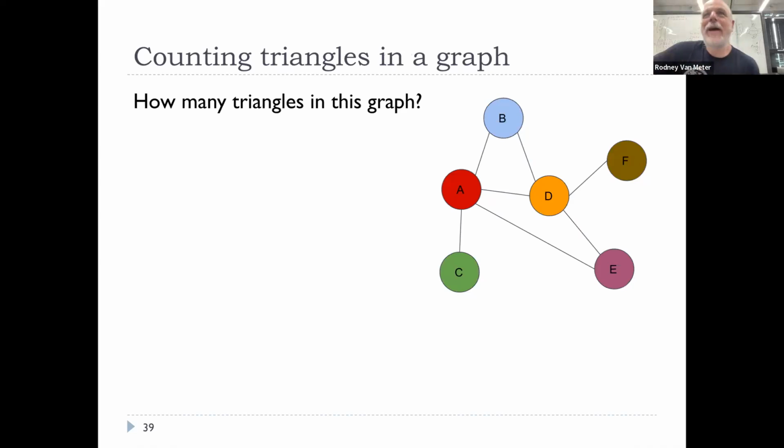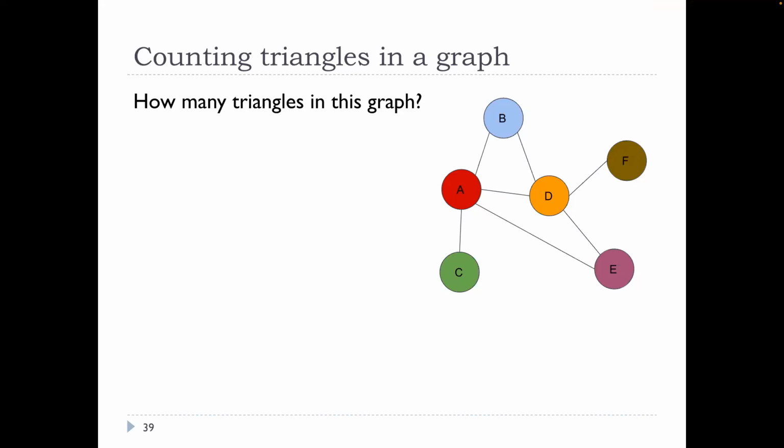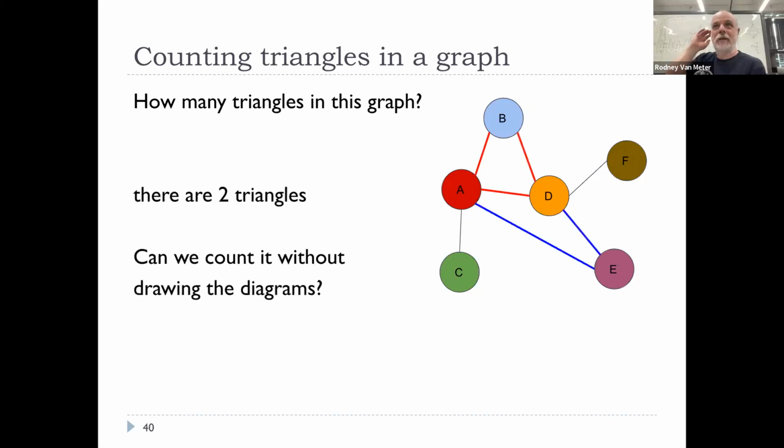Here's a question about your graph. This graph that we did earlier, not the one on the board, but the one that's on your screen right now. How many triangles are there on this graph? Morningstar, you back with us? How many triangles are there in this graph? 1 or 2. 2. I see 2 triangles in this. Yeah, the red triangle and the blue triangle. Well, the AD edge needs to be drawn in both red and blue. So there are 2 triangles.